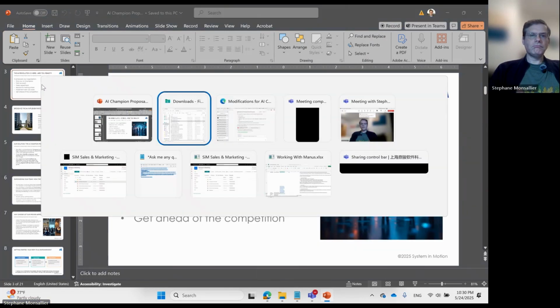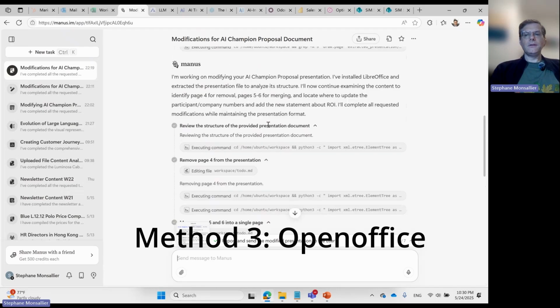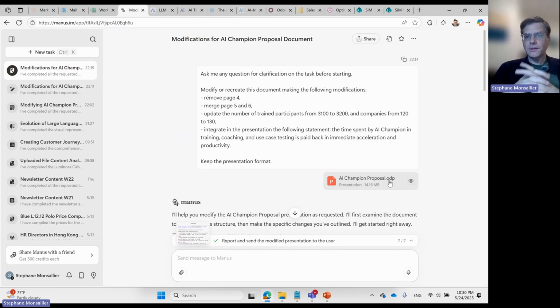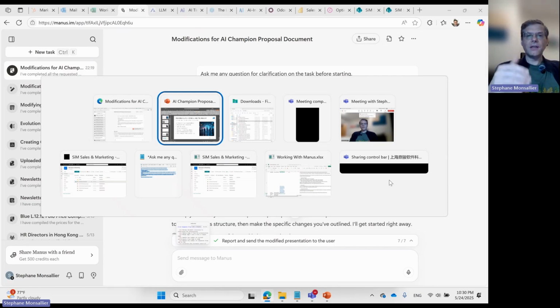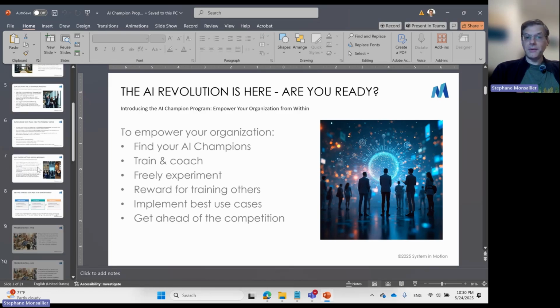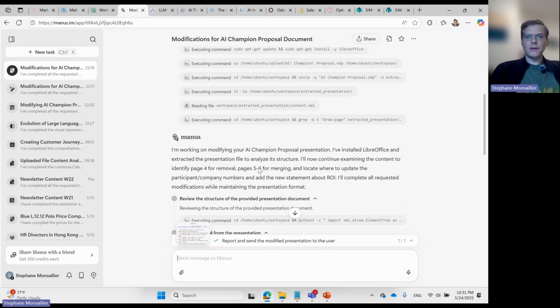All right. So is there something else? Actually, there is. We can manipulate another format, which is the ODP. This is an open version of PPT, LibreOffice. That's the name of the competing standard. And the conversion from PPT to ODP is quite good. So first we had to save our PowerPoint into a LibreOffice format, and the format is still pretty good. Same instruction, exactly the same prompt, and this time we are uploading the LibreOffice, the OpenOffice format.